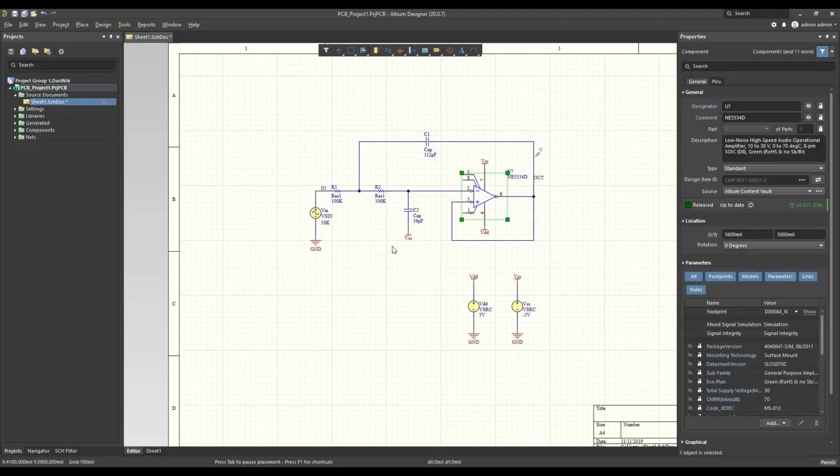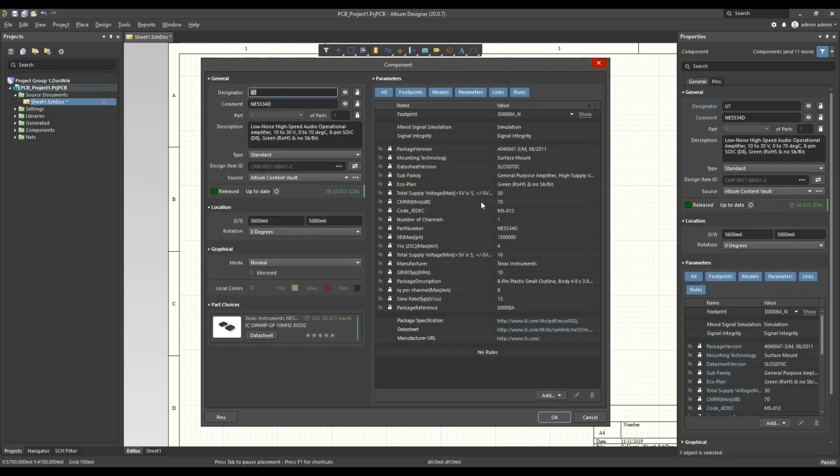And here we are inside the Altium Designer interface. Simply double click on a component and the new interactive properties dialog will pop up. As you can see, it has been fully redesigned, and this new layout makes things much more efficient and easy to use. All the information you need, like general information, location, part choice, supply chain information, and parameters, are properly organized in one clear dialog box.